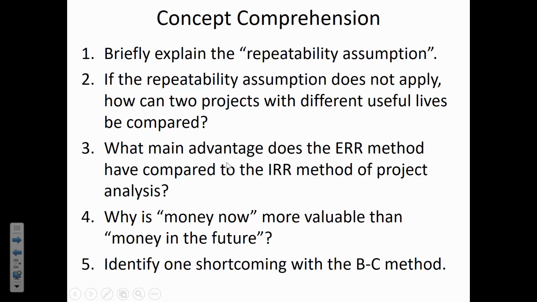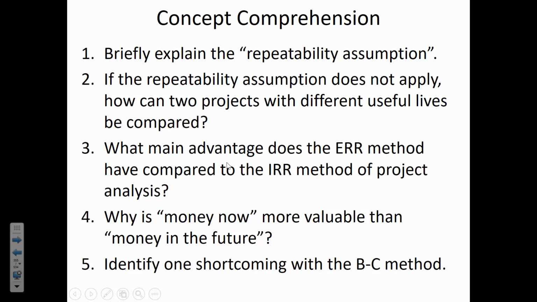One problem with benefit cost method is that if your B to C ratio is higher, it doesn't tell you which one's going to accumulate more money. It just tells you that you're going to have some revenue. Okay. So you're saying if you were using benefit cost method to analyze different alternatives. It sounds like what you're describing is more than one option being analyzed. Am I right? Is that what you're talking about?